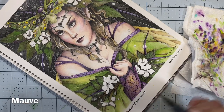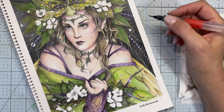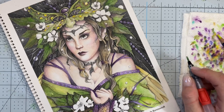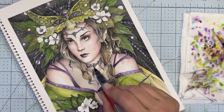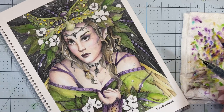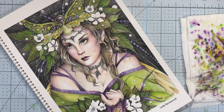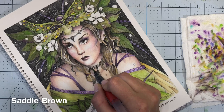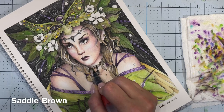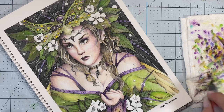So the question is, do I do the centers of them before the white, or do I lay down the white and then do the... Okay, I don't know the answer to that. Very indecisive. We still have to do that. That, I think, is a leather strap, like a leather with gold rings on it. So let's do that. We'll go back to the figuring out the flowers, because I still just don't know what I want to do. So this is saddle brown. And somewhere here I have bark.